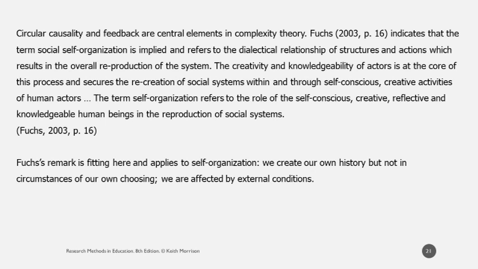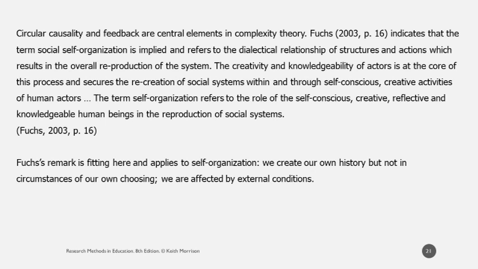Fuchs indicates that the term social self-organization is implied and refers to the dialectical relationship of structures and actions which results in the overall reproduction of the system. The creativity and knowledgeability of actors is at the core of this process and secures the recreation of social systems within and through self-conscious, creative activities of human actors. The term self-organization refers to the role of the self-conscious, creative, reflective and knowledgeable human beings in the reproduction of social systems.